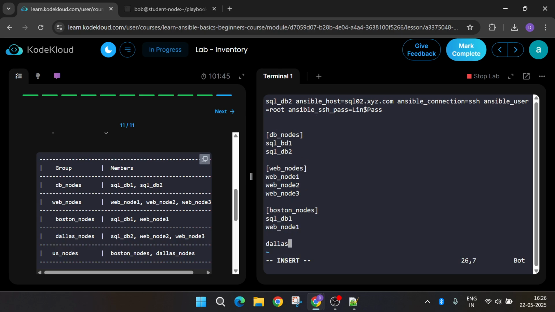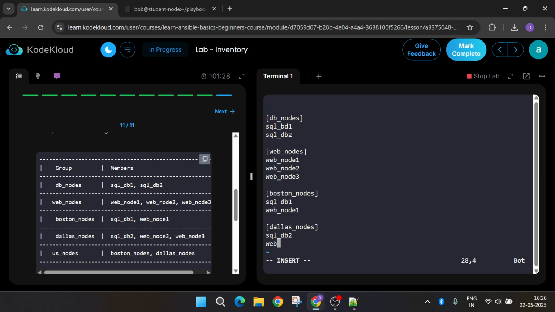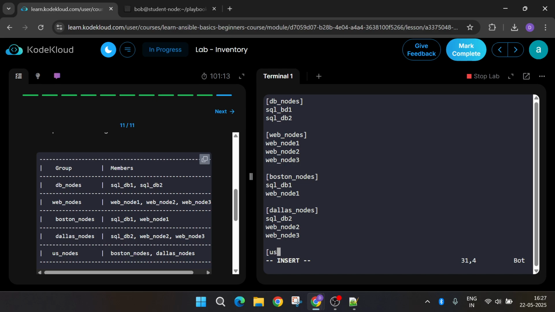Next, Dallas nodes: sql_db2, web_node2, web_node3. Last one, us_nodes.